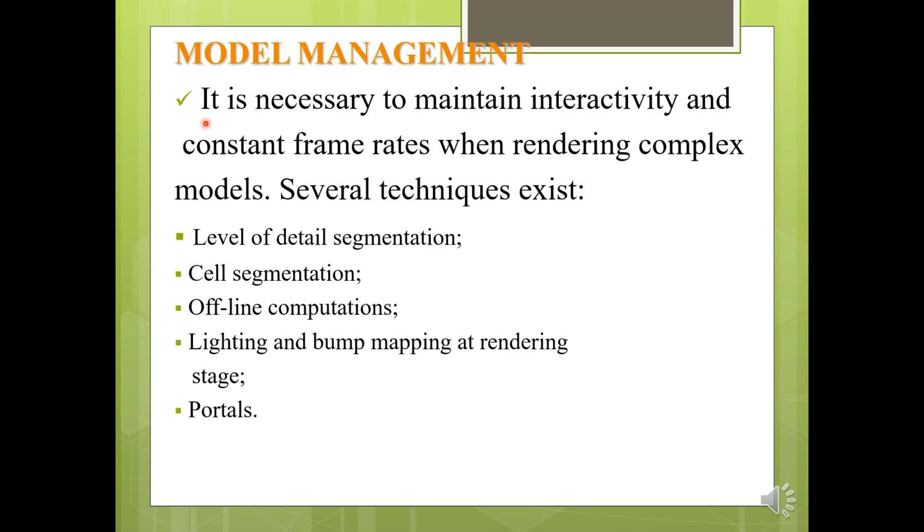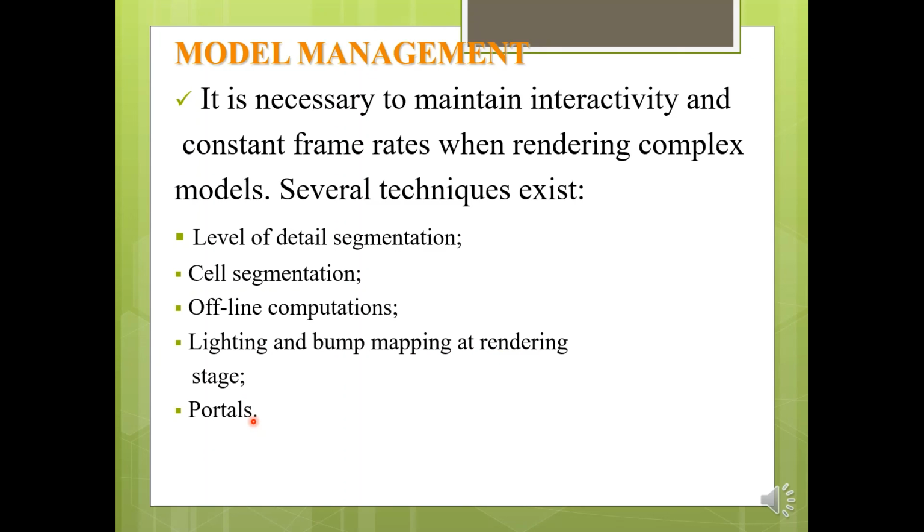When we create or develop 3D models to be used in the virtual environment, it is necessary to maintain interactivity and constant frame rates when rendering complex models. Here are several techniques that can help maintain this interactivity: level of detail segmentation, cell segmentation, offline computations, lighting and bump mapping at the rendering stage, and portals.